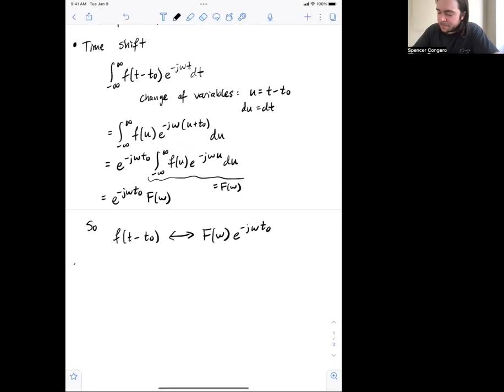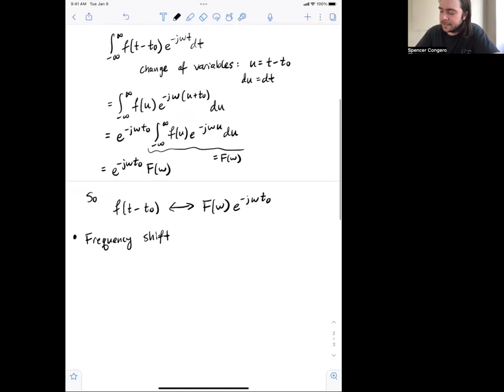Okay, so for a lot of these properties, there's going to be an analogous property when you do the same thing in frequency. So there's also a frequency shift property. And I'm not going to prove this because it's pretty much the same thing I just did. I'll start over here. What happens when I shift my Fourier transform in frequency? Well, I get my same inverse Fourier transform f of t, but then multiplied again by this frequency shift, but not negative this time, just e to the j omega naught t.